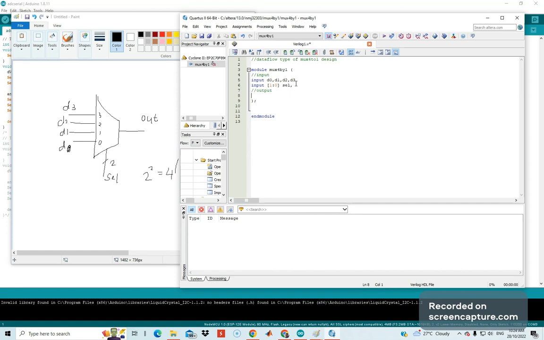We move to the output. The output is only one bit. So for the output, we declare the direction as output, and the name of the port is out. No comma at the end of the declaration. So you finish declaring the input and output with data type and also with the size of the bus.